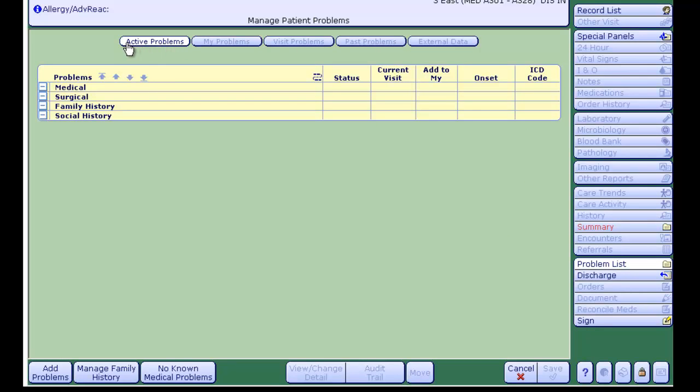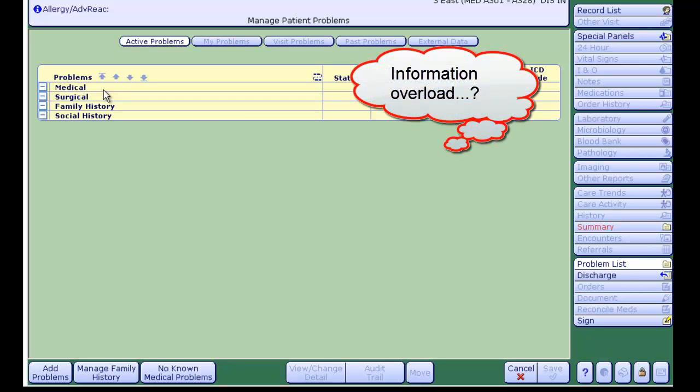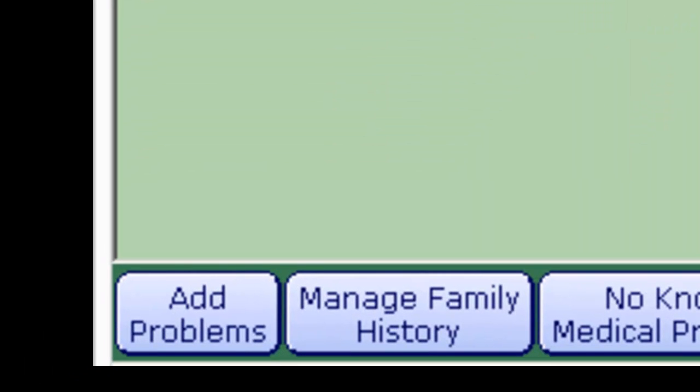Again, there are no problems entered on this patient so far. It's clean. It defaults to the active problem section. You can see that there are other types of problems, and you also notice different columns with metadata about these problems. It is possible to spend a lot of time talking about massaging, reconciling, and thinking about all these different parameters of the problem list. For now, I don't want to get bogged down in that. I just want to show you how to get a problem in there.